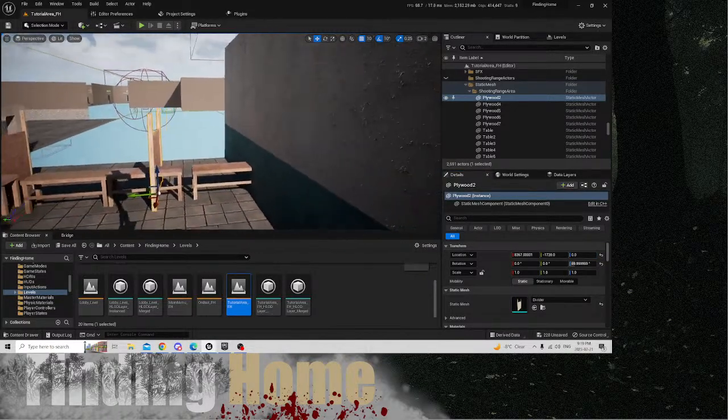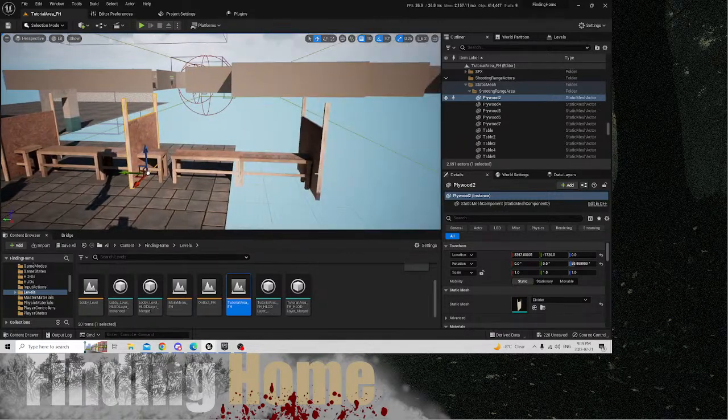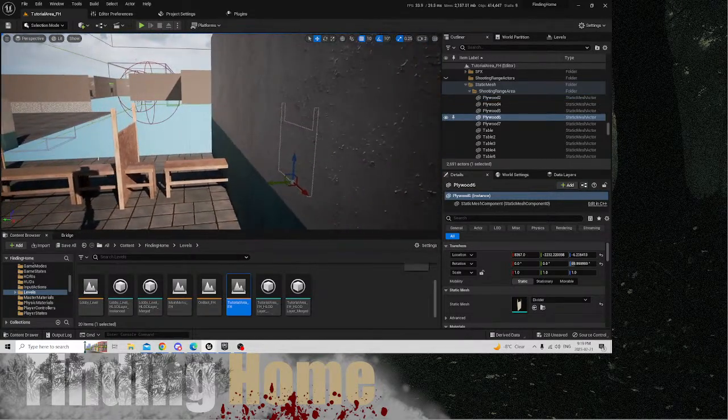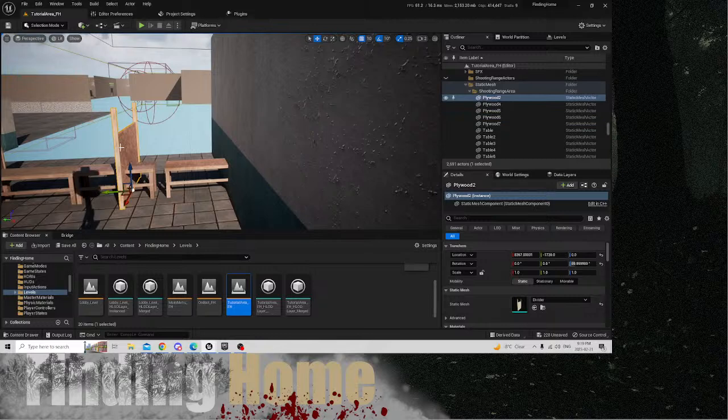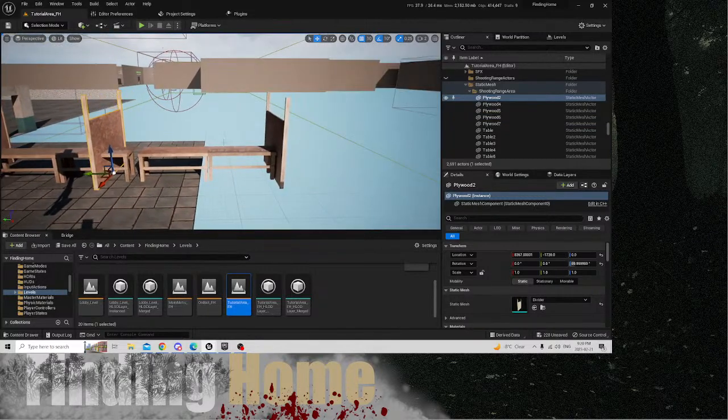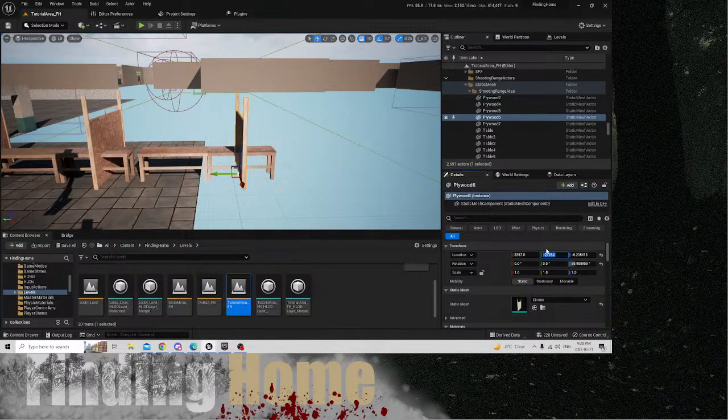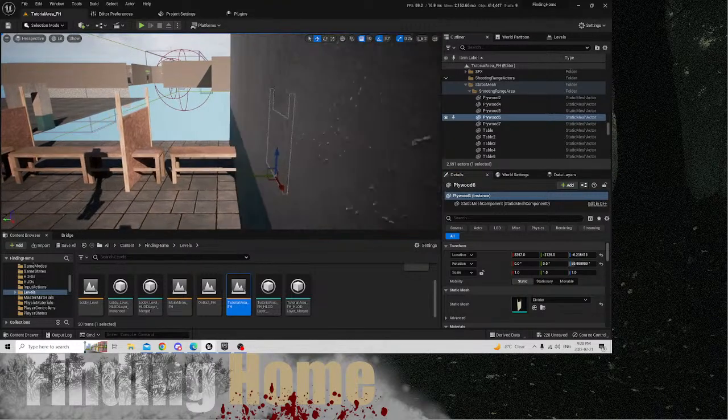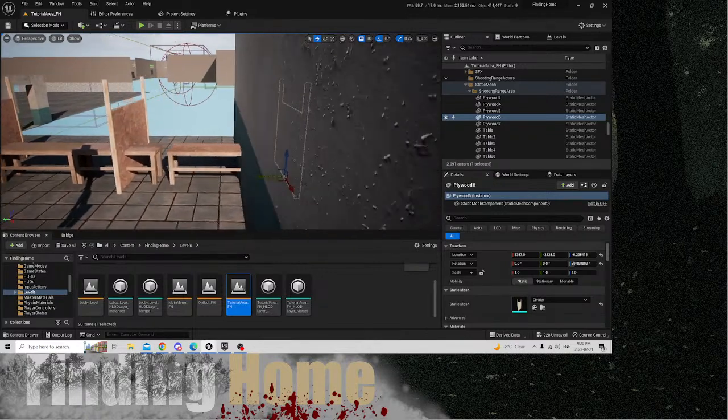And we'll see how this guy goes. I don't think he's going to fit though. So this would be 2125. Minus 2125. No, he's still in the other side.